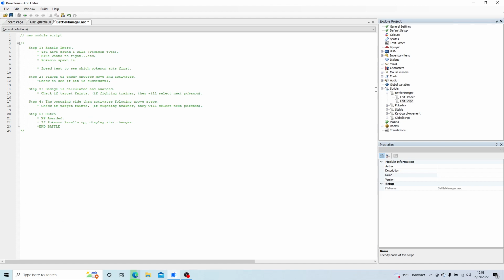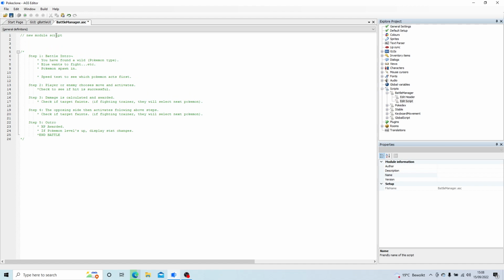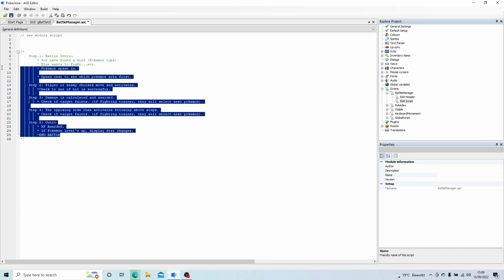We have the UI now set up, ready to go. We might have to declare some custom variables in the battle manager that only the battle manager will use, but we'll work through it step by step. I'm literally going to be coding this from the seat of my pants. I haven't pre-written the code, so we probably will run into a few issues here and there. But the first thing we're going to work on is the battle intro, and we'll get that working and just go from there, and eventually we will have a full battle system.